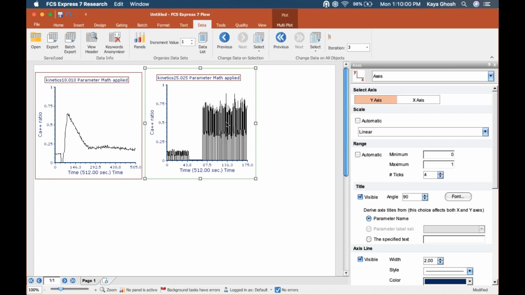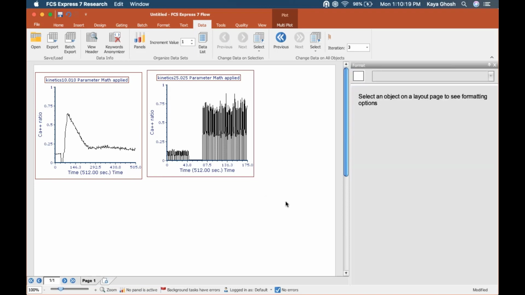I don't know how often data was collected for this data file, maybe every quarter of a second or every 10th of a second, but the resolution of this data file is too low for the resolution of the plot.